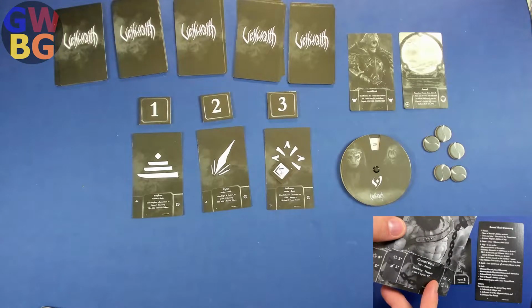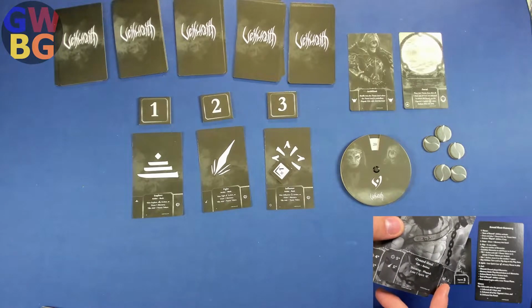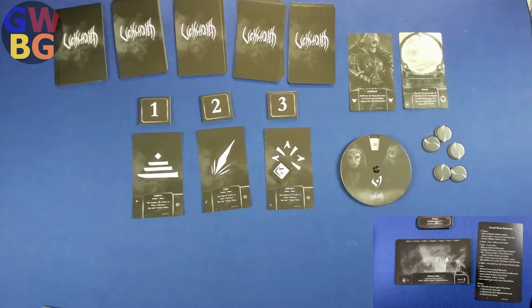When I play them, I lose a spirit, and every turn they stick around, I lose 2 spirits. So these crazy guys are really a drain, a real big drag to have around. So I'm going to be taking a lot of damage.